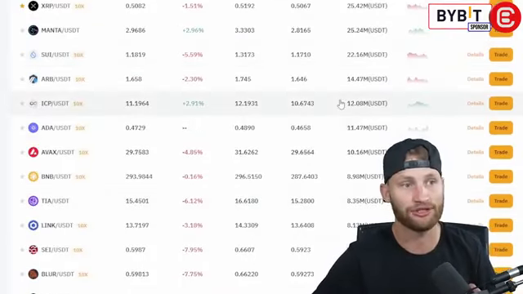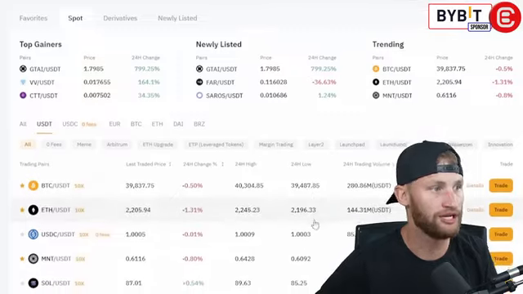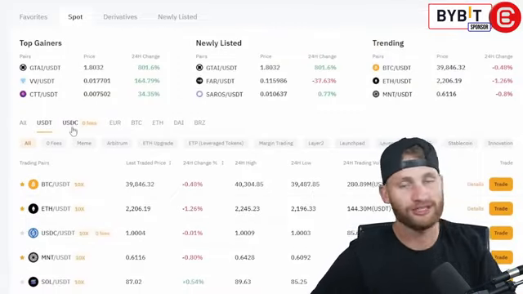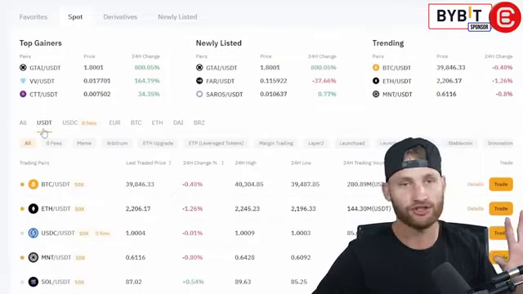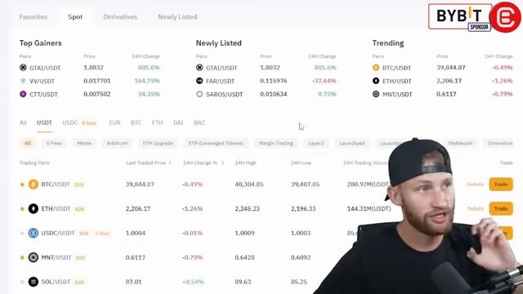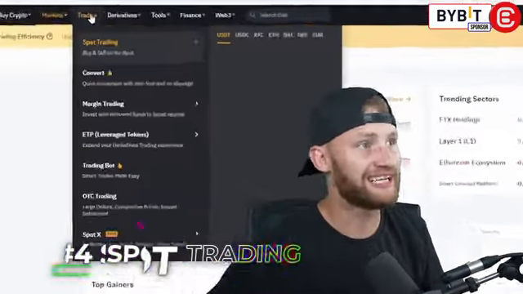This is why I like Bybit. Many different tokens over here. So you can see what is trading to the USDT or USDC pairing. USDT, very simple, guys, most well-known one and best volume as well, which is very important. Now that you know that, let's get into the trading part.